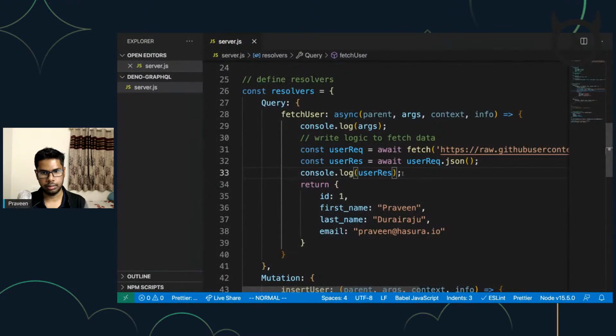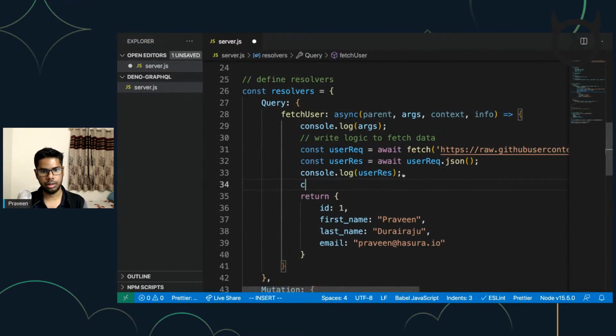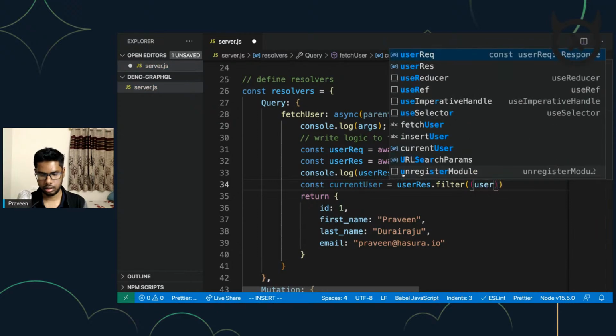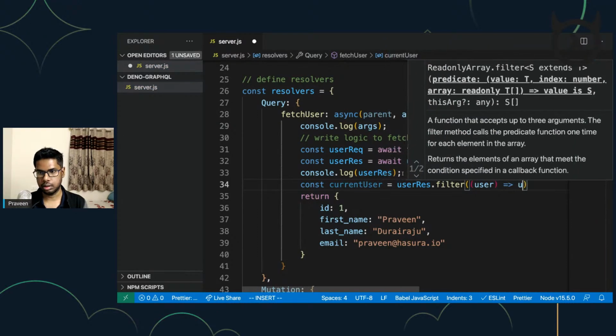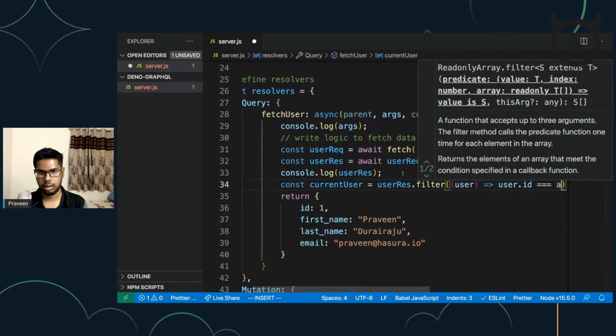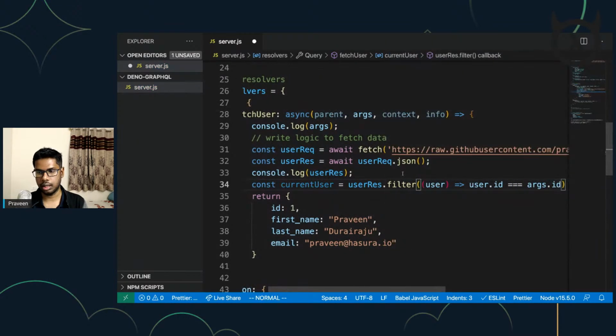Just going to do a simple filter now. So current user would be user res dot filter user and check if the user dot id is equal to the args.id.